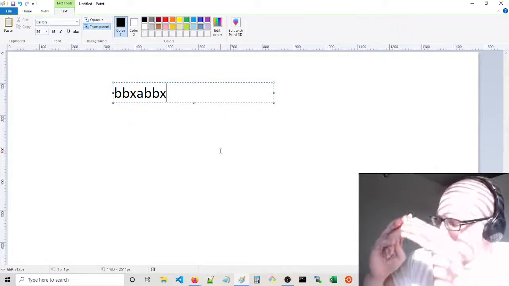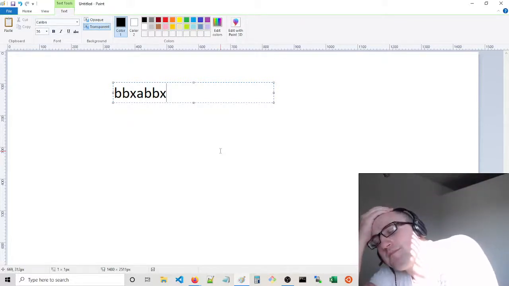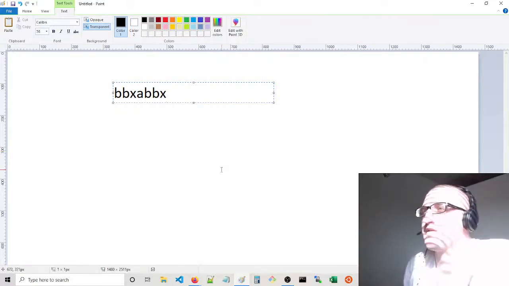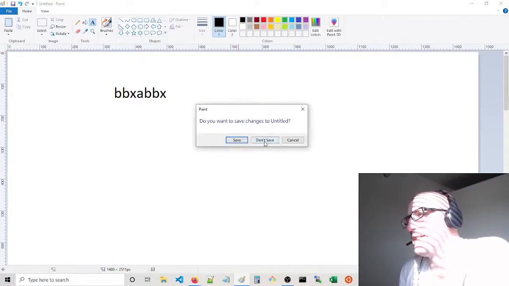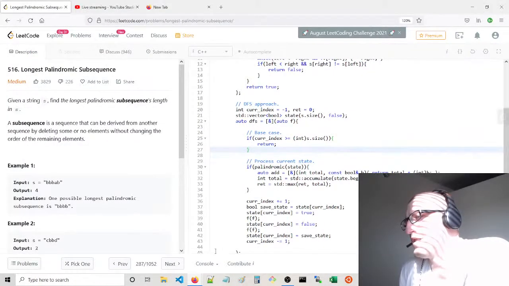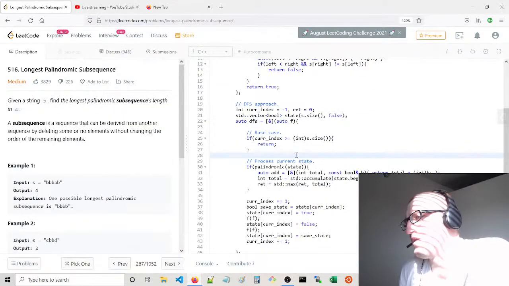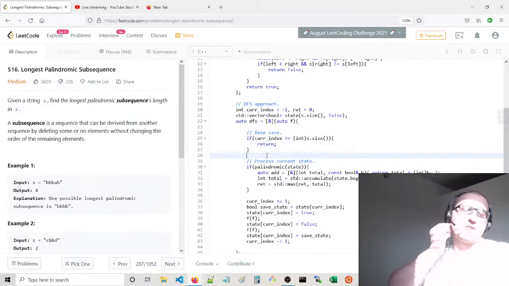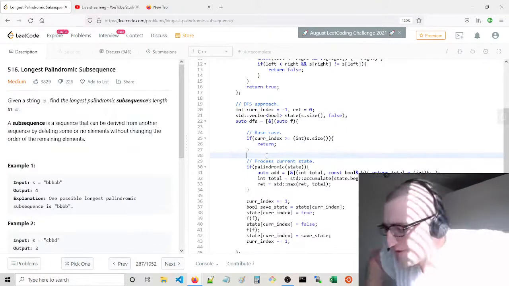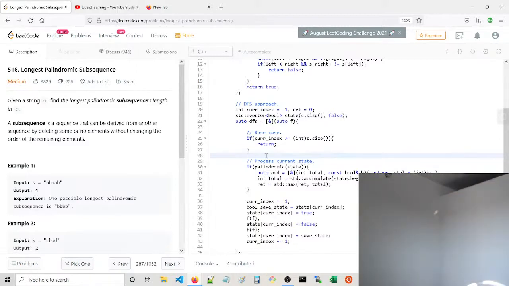Palindromic subsequence is basically like the most nesting of these pairs. I think I'm going to lay down and ponder it some more. I don't really have an answer here. Tough question. Like I said, I think there's a dynamic programming solution that we can use, but I just don't have it offhand. Cannot seem to think of it.